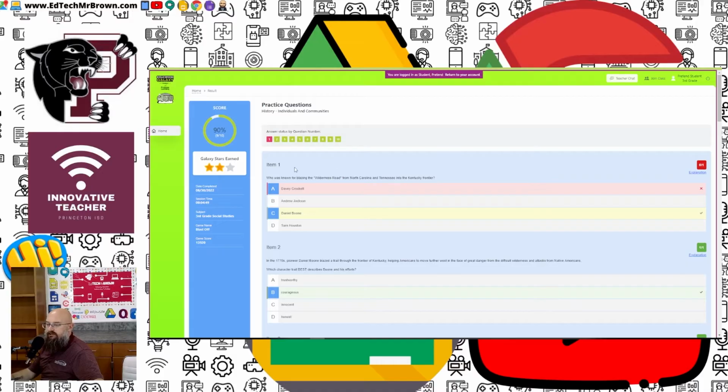We got a 90%. I earned 2 out of the 3 possible stars. Guess what? I can do this activity over again to get myself all the way up to 3 stars because I need more of those stars. That way I can earn more of the rewards in the game. So that is going to be my motivation to do this again and make sure I've got all this stuff down and that I earn 100% on this standard. I get more stars. I get to earn more customization for my game.